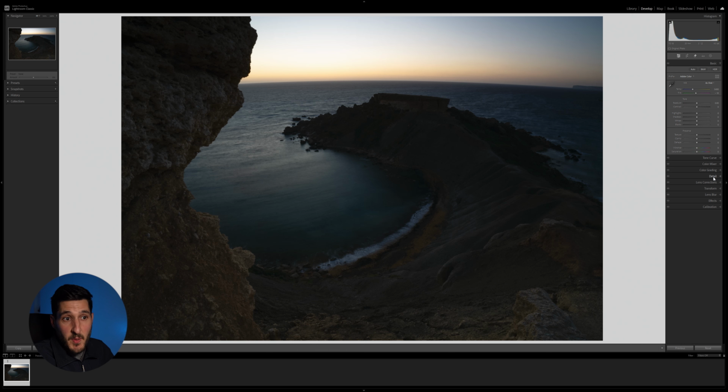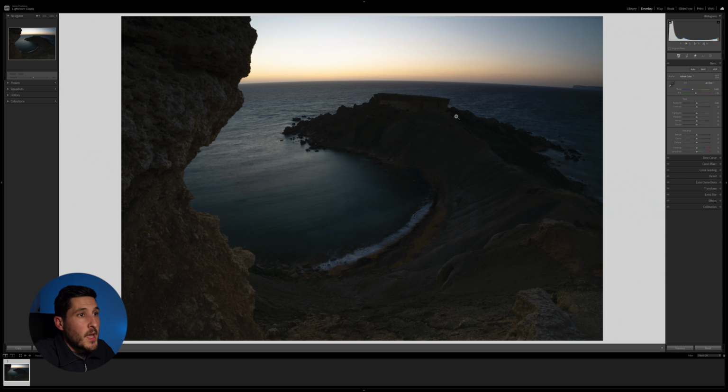So the aim of this particular video will be to show you the basics of what these panels can do. I'm not going to go through all of the panels because it will be too much detail for one single video, but I will be going through the basic panel and the lens correction panel. So the aim of my upcoming videos will be to show you what the various panels in Lightroom Classic do, so you will be able to know exactly what to do with your images. You will know what you can achieve with your images, and also where to find those particular settings in Lightroom Classic to be able to edit your photos.